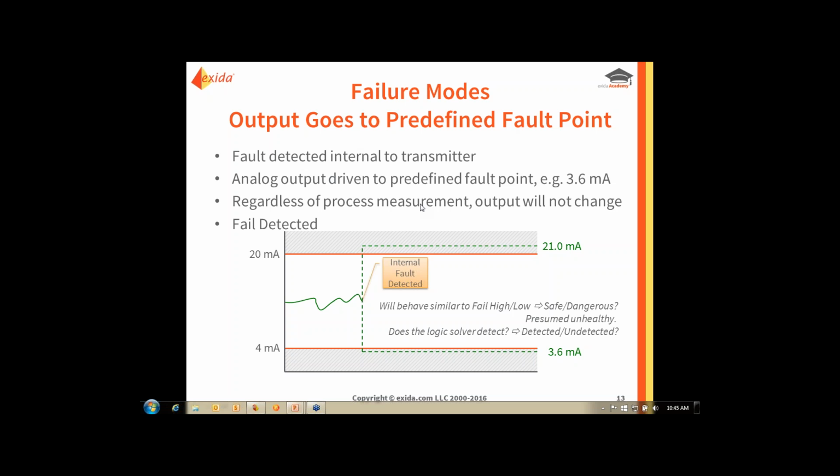That will be a failure mode where it is very noisy, but the transmitter is still able to actually move with the change in the process value. That will be a failure that we would then classify as no effect, and then call residual. So residual failures and no effect failures are the same. They're just different words for the same item.